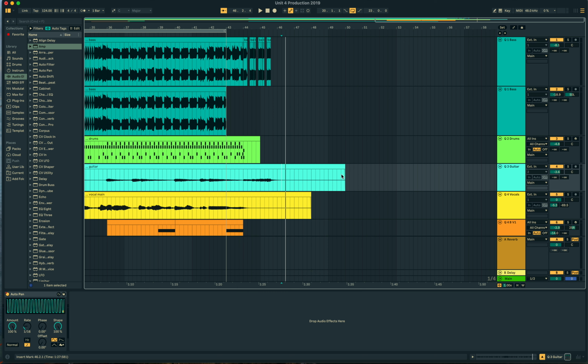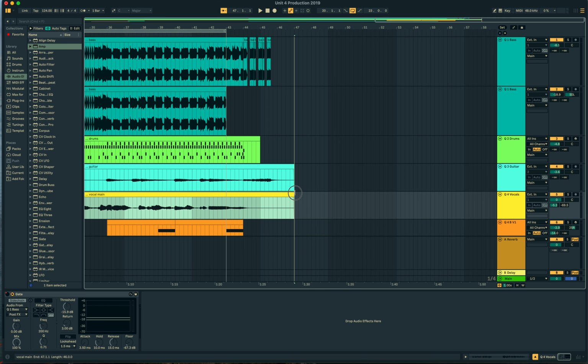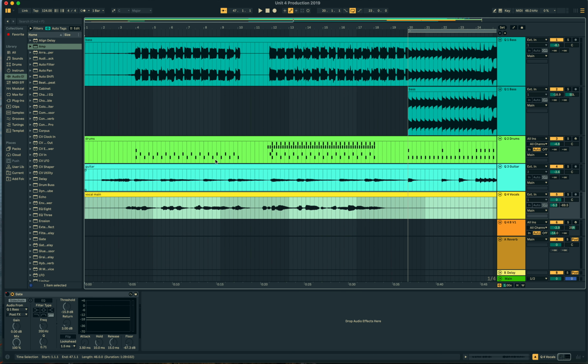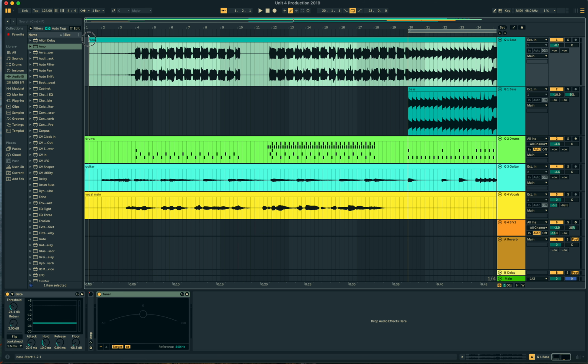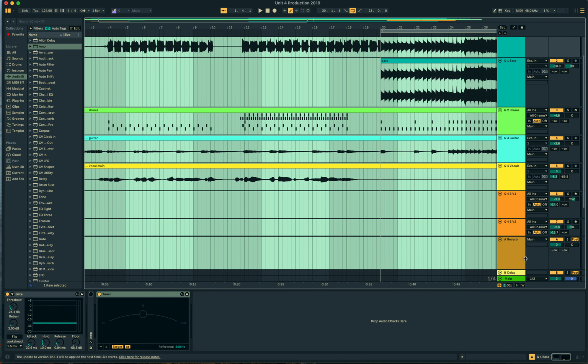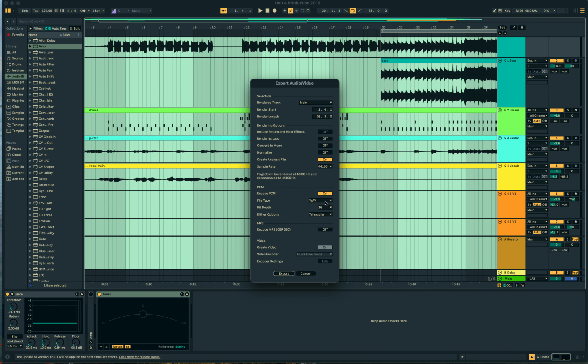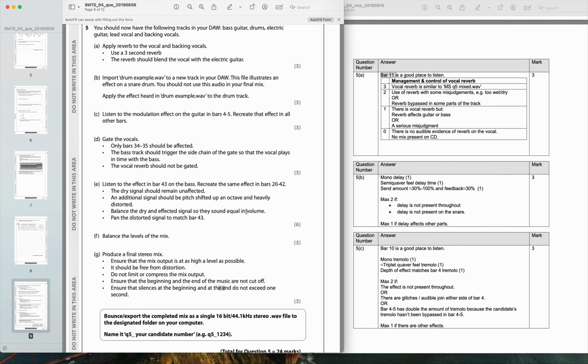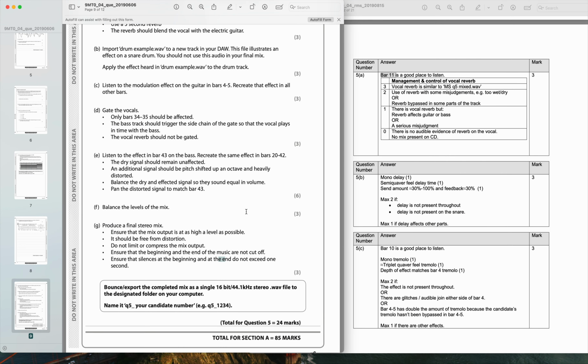Another way of doing this is you can always cut back to where you think the end of this is, just like that. And the same thing goes for here. Cut this back to, I think, 1.4, was it? So that's 1.4 there. And again, just start cutting back all these. Then you could simply highlight all of this and export it out. Just do this. Make sure it's on WAV. Export it out, and that is it. Let me know if there's any questions.